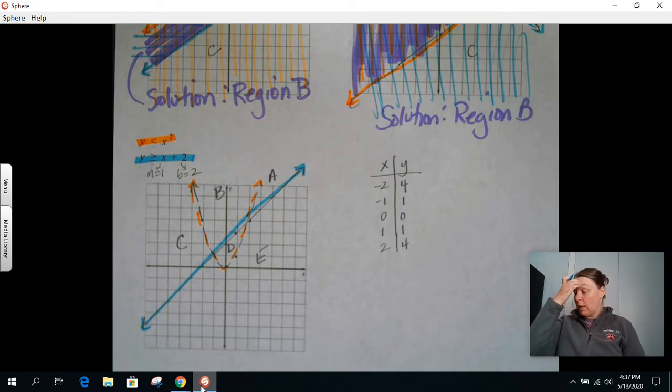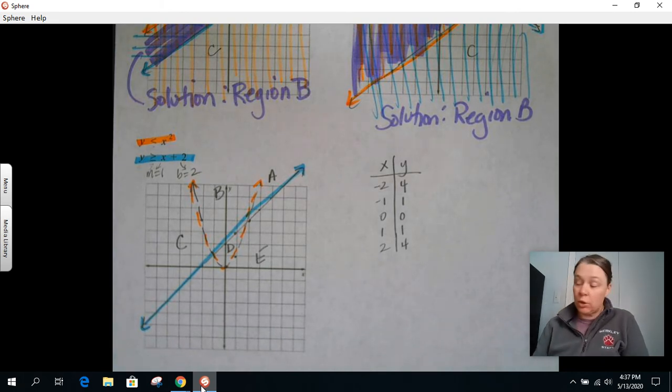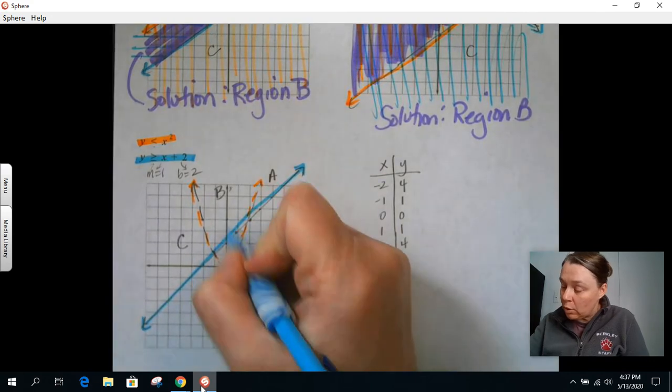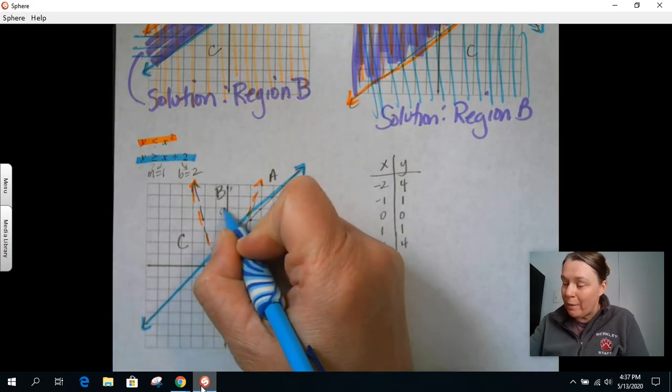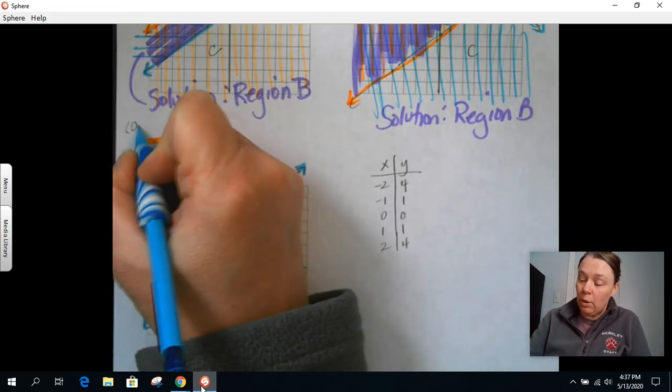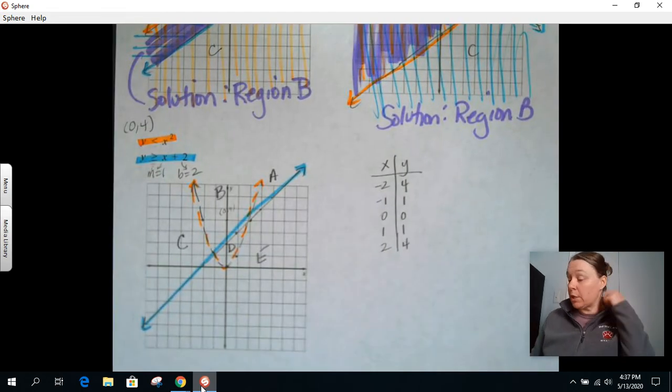Okay, so let's see how you did. What point did you pick, I wonder? There are so many possibilities. I don't want to pick a negative because I can screw that up. I'm going to pick up here. What's this one? 1, 2, 3, 4. I'm going to pick the point 0, 4. I picked that one a few times. That must be my new favorite. Okay, so I'm picking the point 0, 4, seeing if it gives me a solution or not.